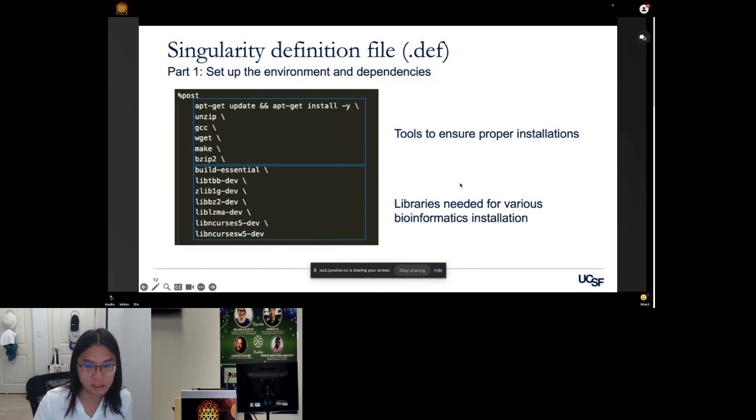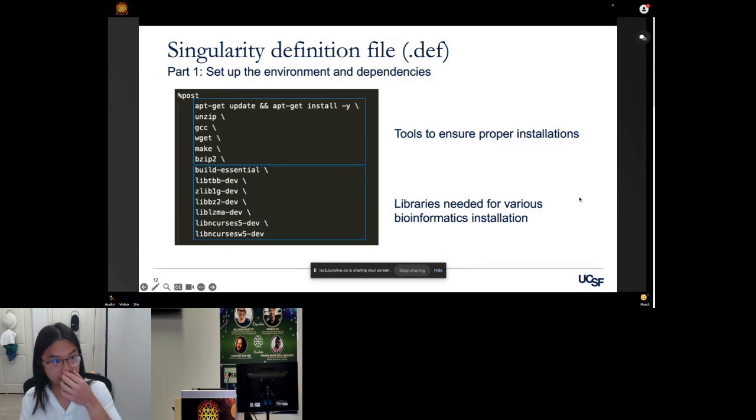So in this particular case, libtbb-dev is needed for Bowtie. And so these are the kinds of things that you want to take care of before you send off your tool or publish your tool to the users, so that potential investigators or users who are interested in your pipeline don't necessarily need to install all these different packages. We're just trying to make their life easier.